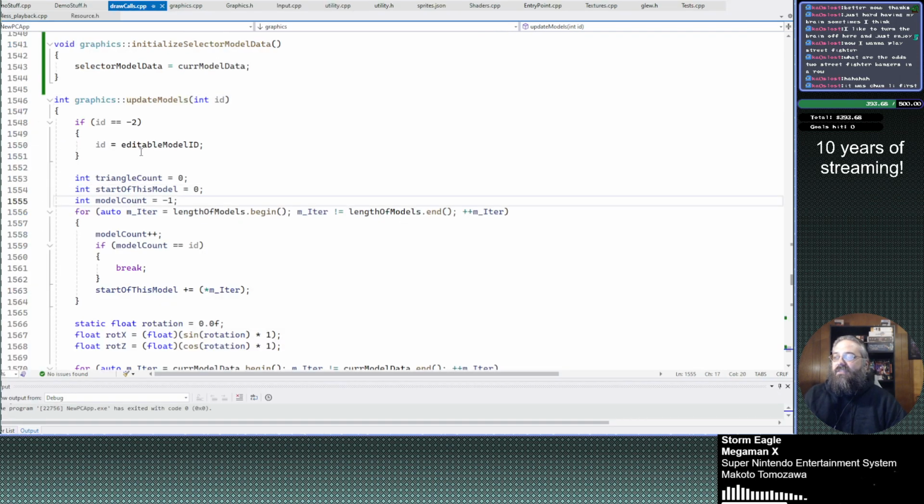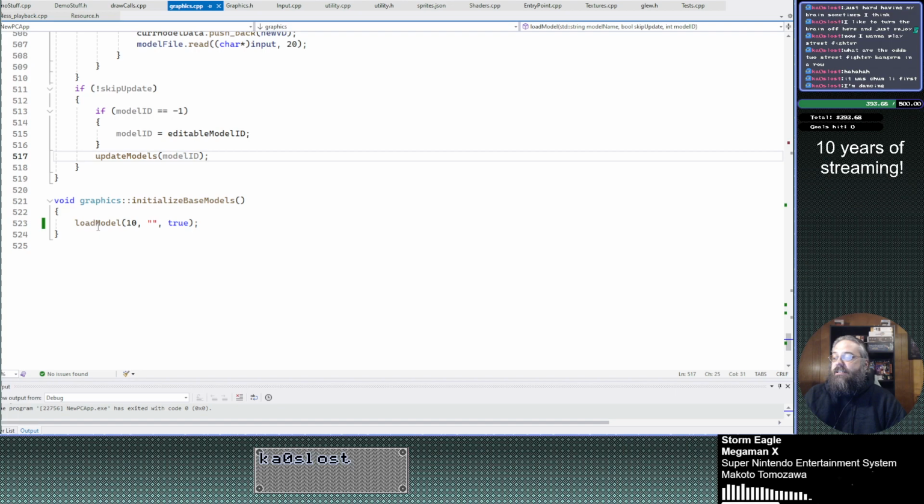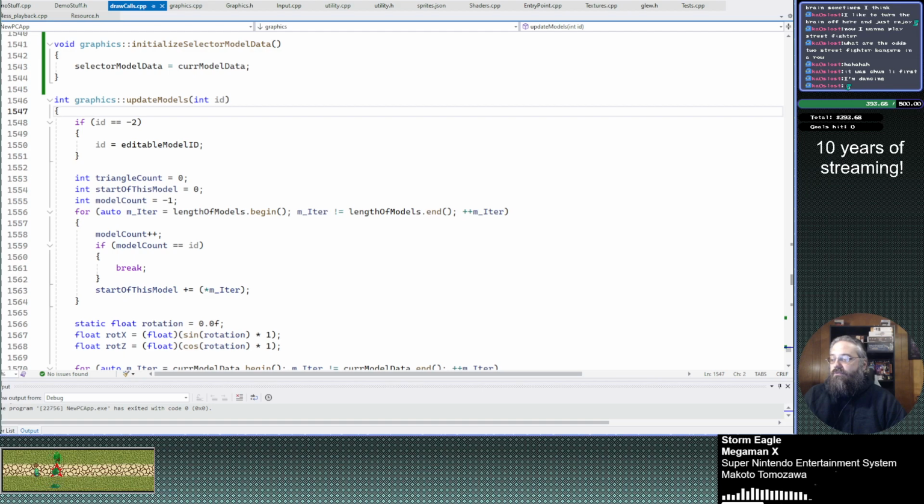Okay, so this is fine. So now I loaded that in, but it's not doing anything.